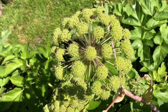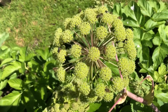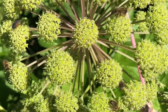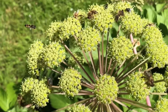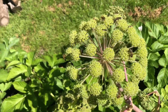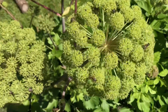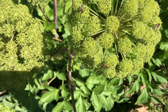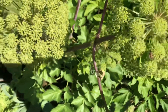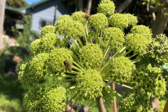You can try and achieve the same results by putting the seeds in the fridge for 2 or 3 months and then planting them, but I just like to let the seeds do their own thing. They come up so strong and healthy. So a great self-seeder in the garden that just comes up naturally for me every year. And while they're young, I'll move the little seedlings around in the places I want them to grow for the next 2 years.